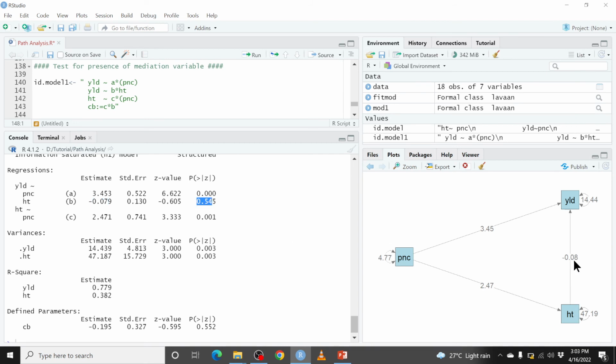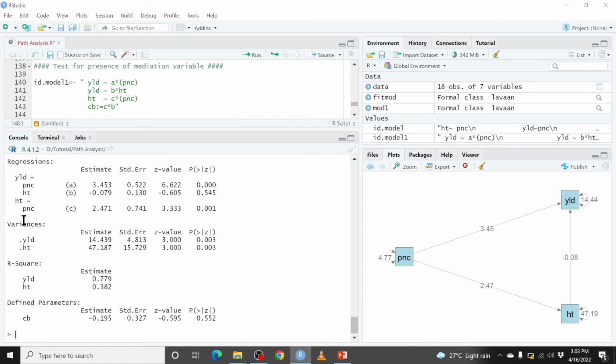Therefore, this transmitting here is insignificant. And again, PNC transmitting its effect to HT is 2.47 here, and it's significant. So this one transmitting directly to here is significant, but HT direct to yield is not significant.